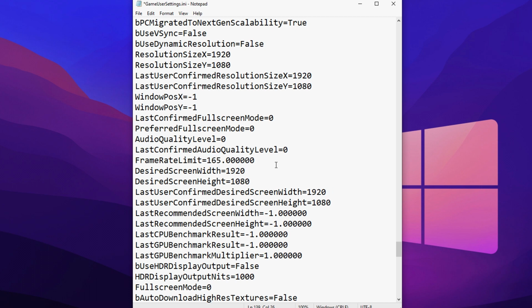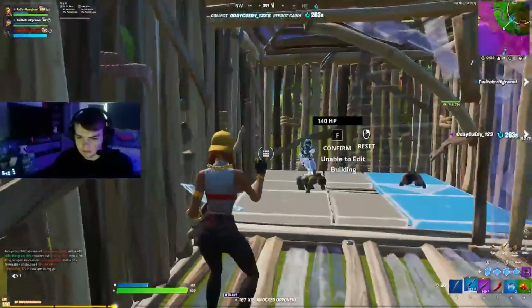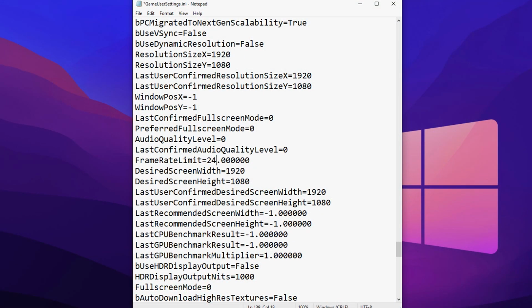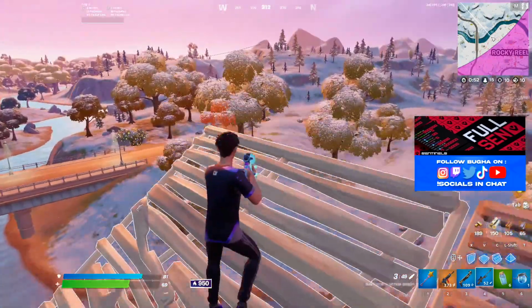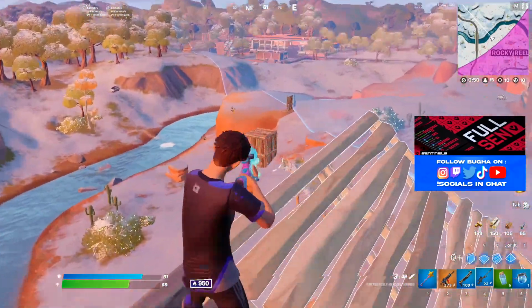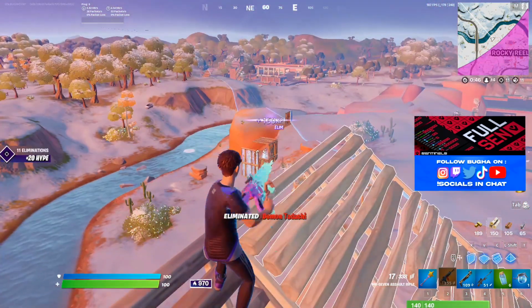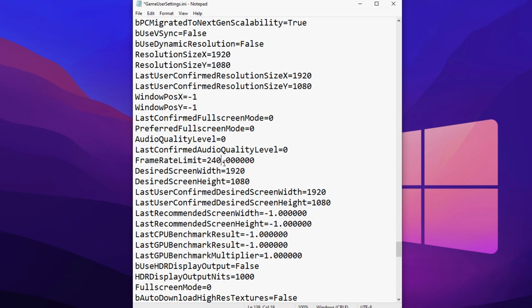Again, with those 6 zeros guys, do not forget about those. But let's say that you guys are on a 240Hz monitor at home. What I recommend you do is actually put 240Hz or 240 FPS in there. I know some people like to do it a little bit above, like 3 FPS or so above, but to be honest guys, I recommend just matching your refresh rate at the very least. You can also try putting it above, just see what performs and works best for you.